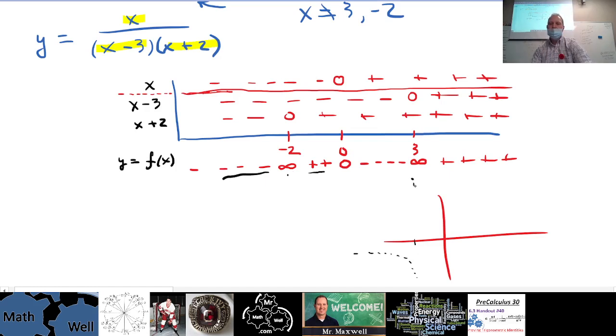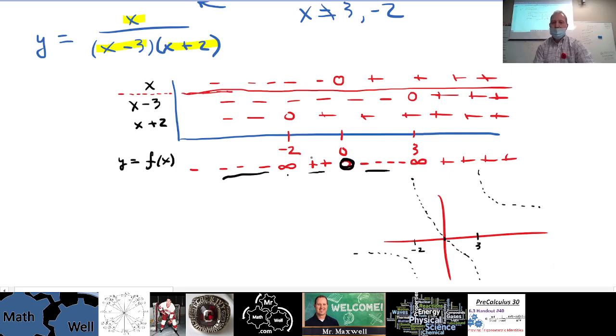Okay? So it's probably going to be coming down somewhere. This is 0 here. So guess what? It looks like it's going to come through 0. Right? Y is 0. The function value is 0. And then it's going to go into its negative. And it's going to hit negative infinity at 3. And then it's going to be positive, so it's looking like this.